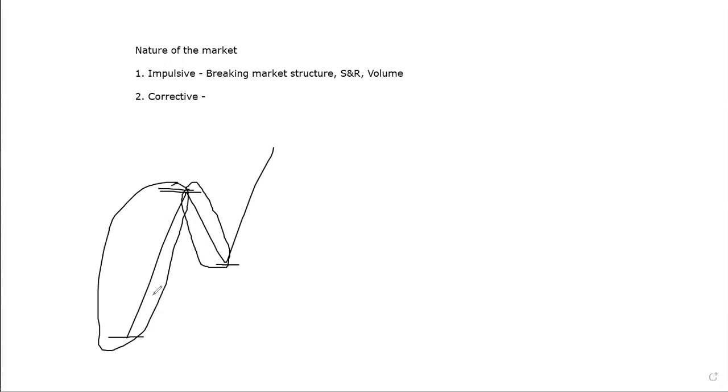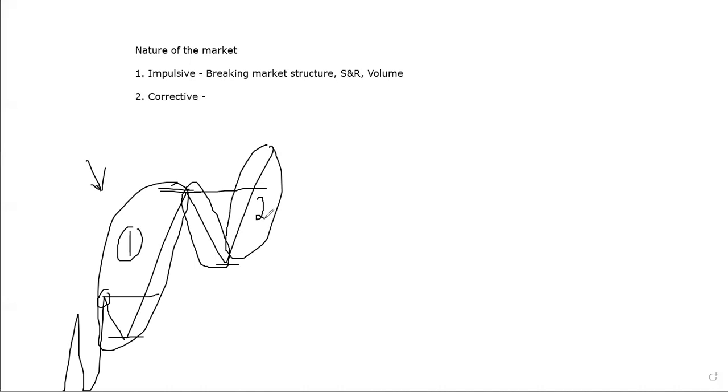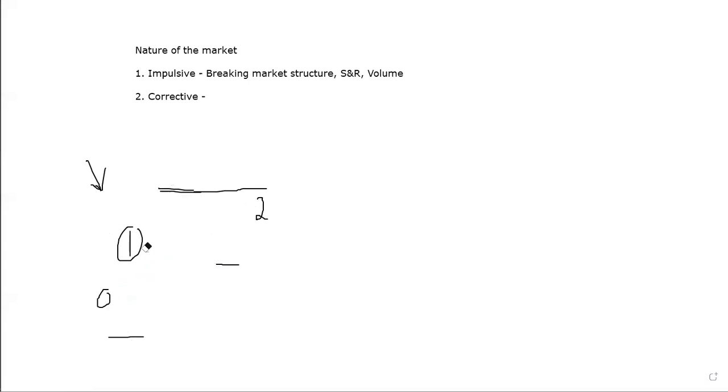We're working under the assumption that there are previous highs and lows in this market. So firstly, it's broken market structure, it's impulsive, there's a lot of volume in the push, and it's breaking previous highs. So this here would be one leg, and then from here to here, if it breaks this previous high, this would be another leg. People also refer to it as levels. I don't specifically count levels because it creates a certain expectation, which I don't necessarily subscribe to. But in terms of that, an impulsive leg is breaking market structure.